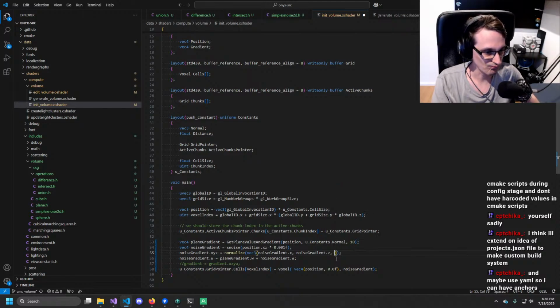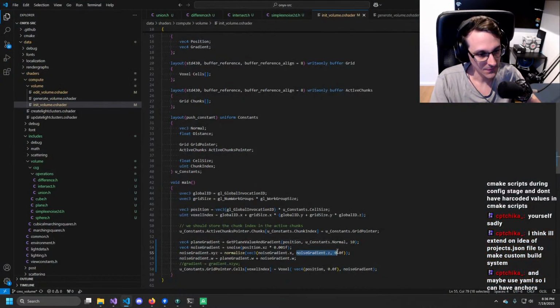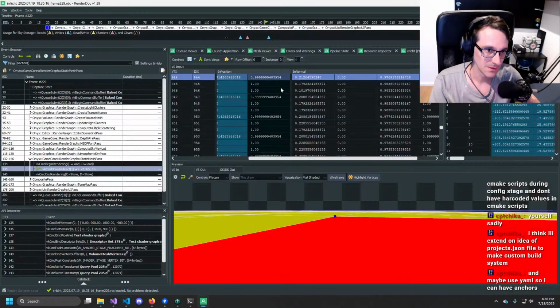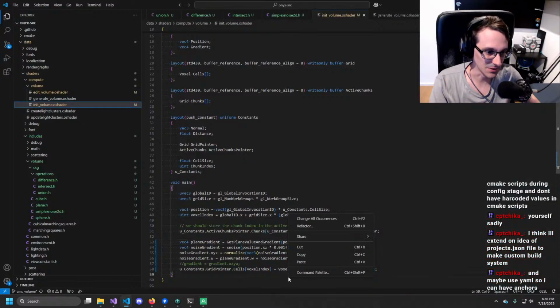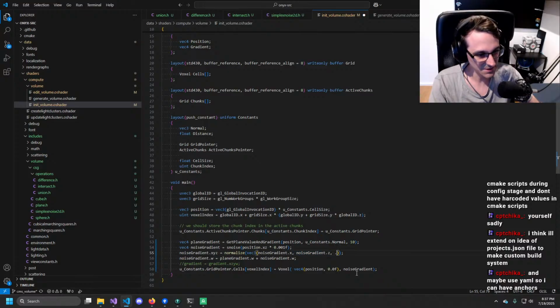Let's try that. I'm not sure. Or what comes out if we do... I think that is garbage, right? Because we can't get a 3D normal out of the 2D noise. So I would say we do probably that and keep that at 0.